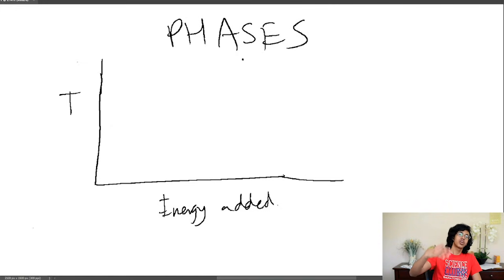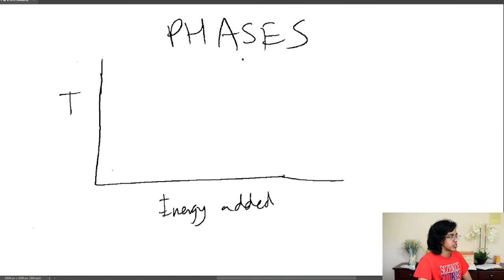But what happens once you try to convert a solid to a liquid? Instead of making the molecules faster, it spends the energy breaking intermolecular forces. Hooray, intermolecular forces again. Wow, we're using the stuff we learned. Because the energy isn't going into changing the temperature, and rather it's going into breaking intermolecular forces, it plateaus. The temperature does not change while you're converting it from solid to liquid, or liquid to gas.